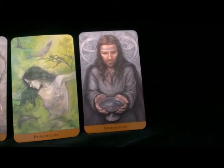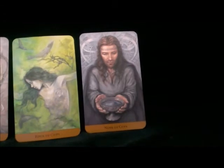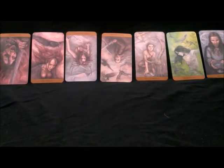Overall, things I noticed about this week, I thought this was just an incredibly clear reading in terms of my journey through this process. No court cards, I didn't feel like there were any other important people this week. It was about me, more or less. Working on this journey that I had to go through, focusing a lot on what was going on internally. Everything I had to deal with was my problem.